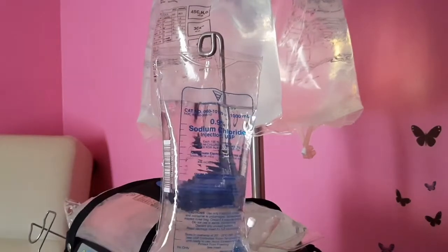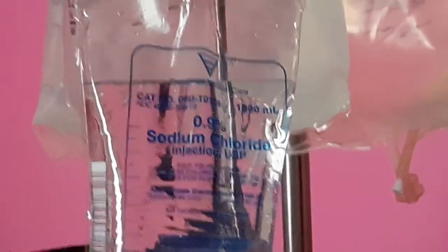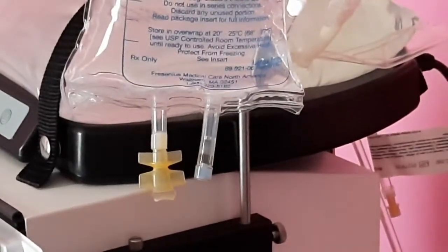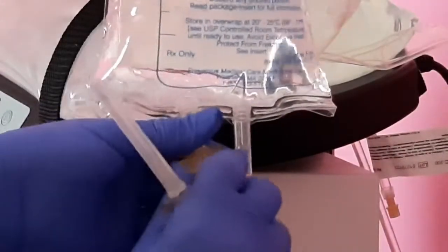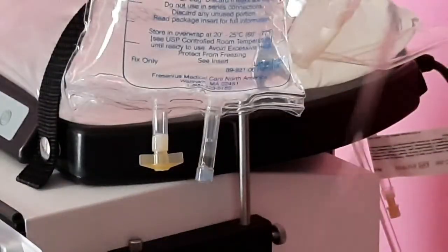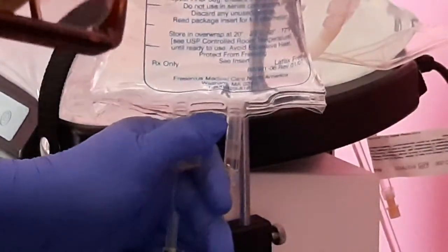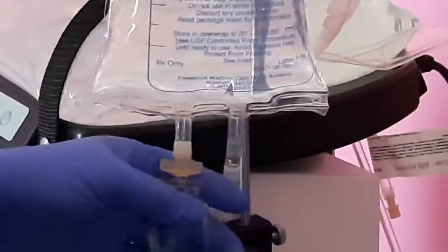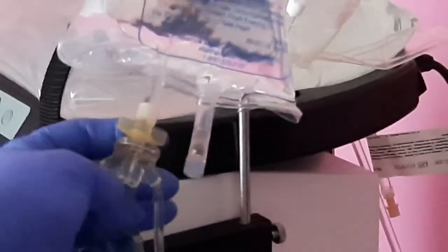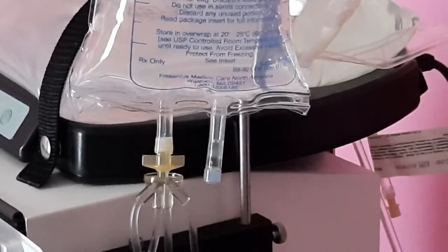Alright, so here are the two wings. Let me do a little close-up on that. There are the two wings right there. So we're going to hold the top wing as we twist off the bottom wing. We're going to then remove the cap off the sterilized spike. And we're going to push the spike in and twist and turn all the way, left and right, all the way up until you get a nice tight seal. You see that? That's what you want. And try not to poke the bag. It's easy to do. Alright, so now we're done with that part.